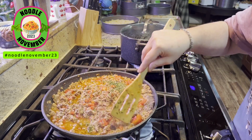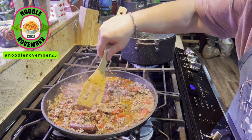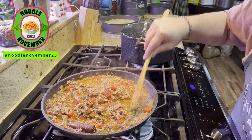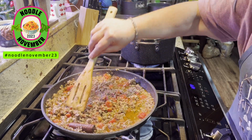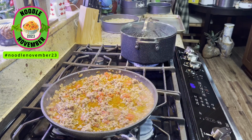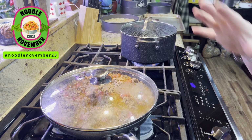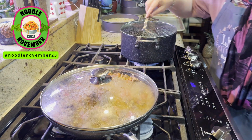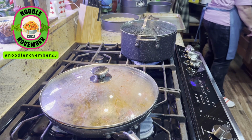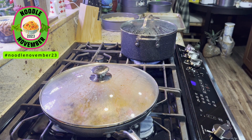And I've got my water heating up to boil. I'm gonna stir this up, get it all mixed in, and we're going to let it simmer on the stove for a few minutes, get those spices all mixed in together. And I'm actually going to put it on low so it won't get too overdone. Low and slow. It's getting hot, but we're just waiting for the water to boil. Okay, while we're waiting on that, let's bring those noodles over here so we can show them.